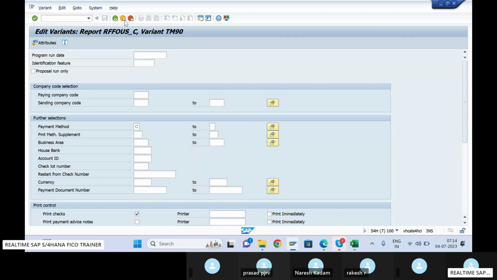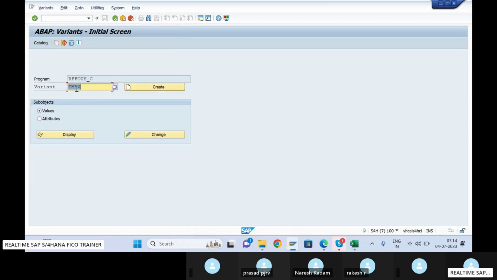So any variant you can create from anything. Let's say you want to display how it is created. Sometimes what will happen? Let's say in development somebody has created the variant, and by the time he left the company, and from UAT time you joined the company, and he has not saved it in the TR. If it was saved in the TR, it would have automatically moved from development to quality. Now the user is getting an error that the variant is missing.